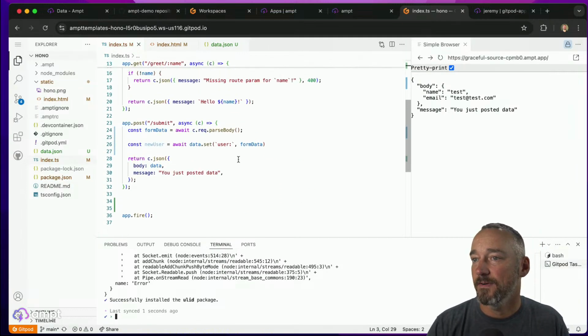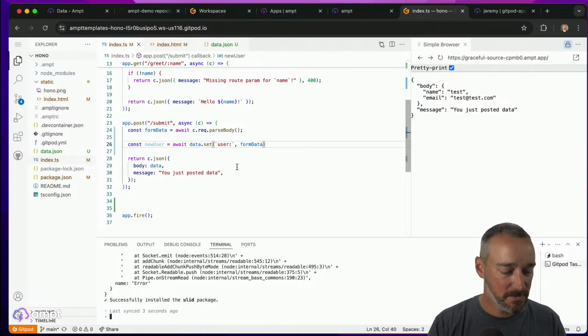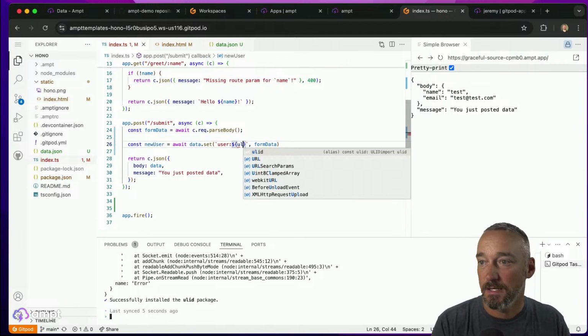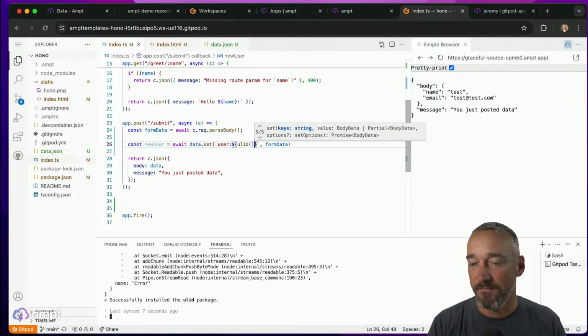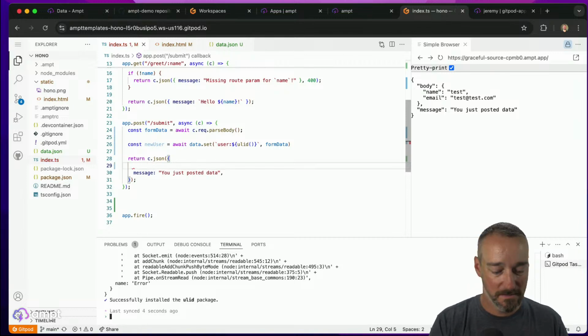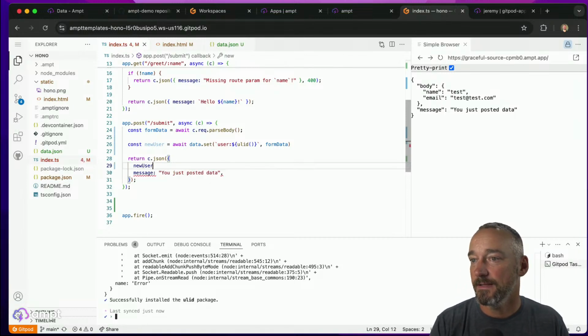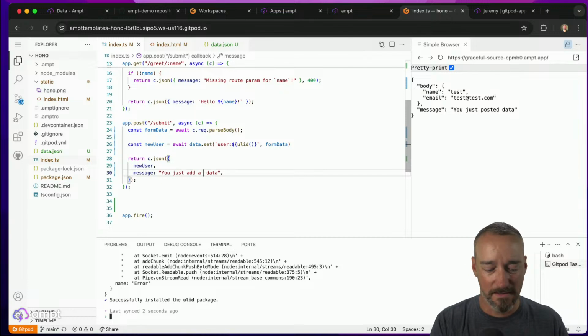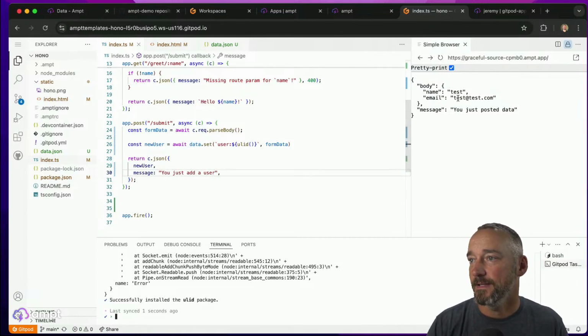And then from here, we'll just do a ULID, which should generate a new value for me. And then we actually want to spit out new user here like this, comma, and it'll say you just added a user. Okay. All right, let's assume that works.